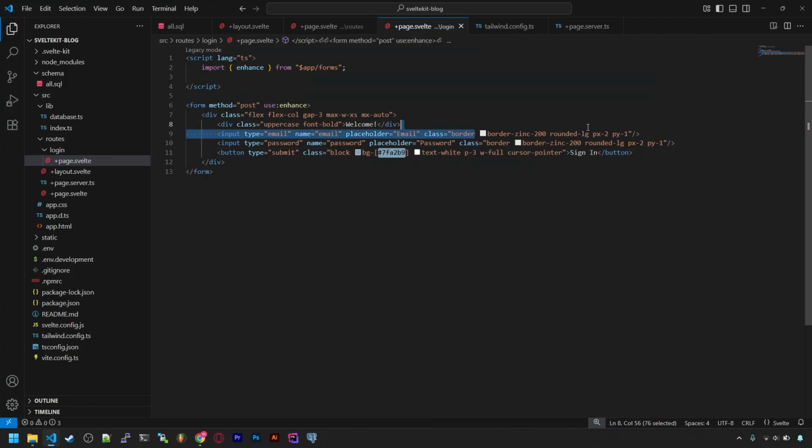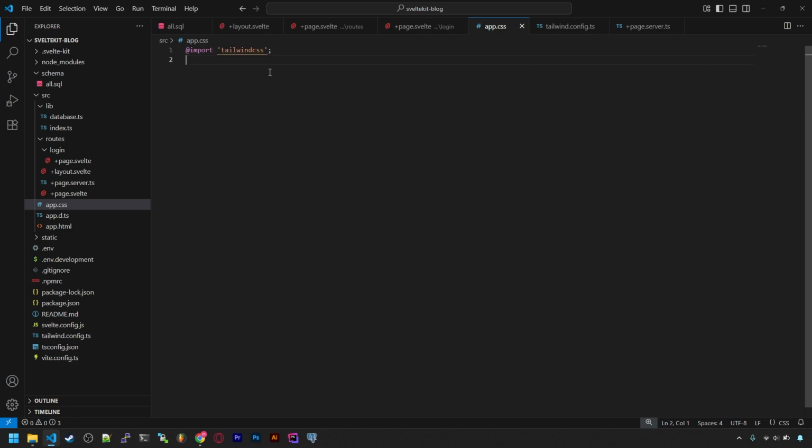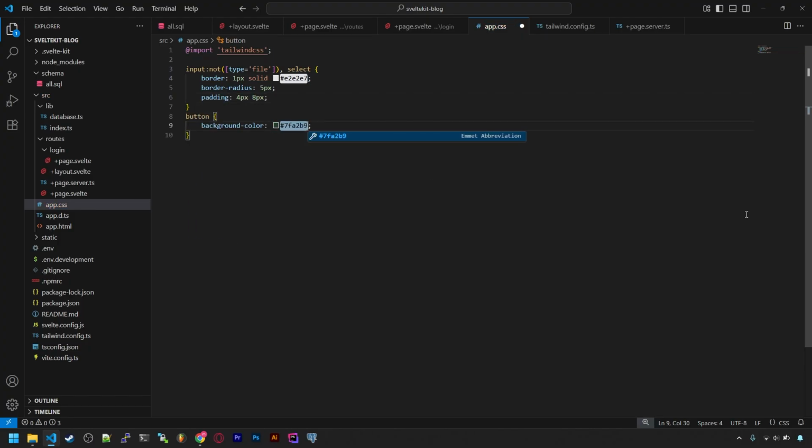And we're starting to duplicate our classes a lot as well. If we want all our inputs and buttons to always look the same, we can do a few things instead. We can turn those into reusable components or just add a style to our main app.css file to affect all inputs and buttons. Let's do the CSS way this time. So in our app.css file, which was generated by Tailwind, we can say all inputs will have this style and all buttons will have this style.